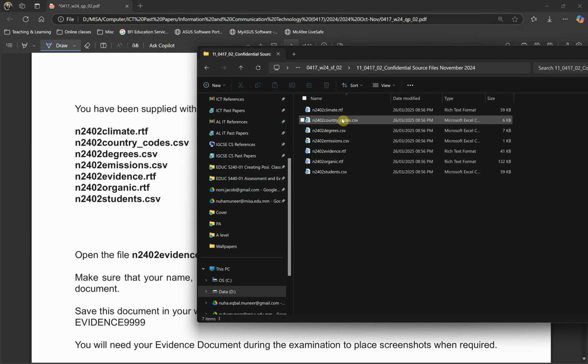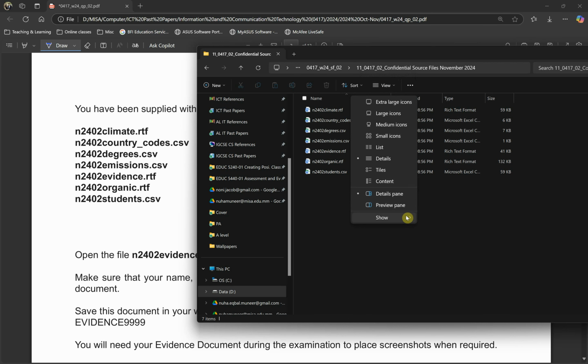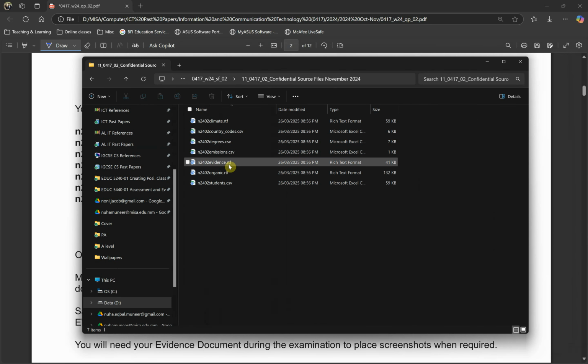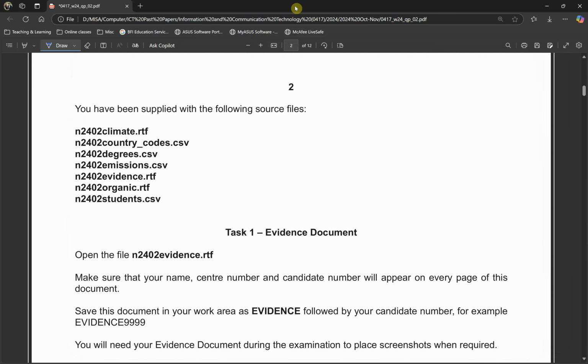One thing which is very important is showing the extensions over here. If you go to View and then the last option, you have to tick file name extensions. If you tick it, you're going to see that your extensions are visible now, and if you untick it, of course they will disappear. This is very important while you're taking the screen capture to show in your evidence document. So it's really important at that time.